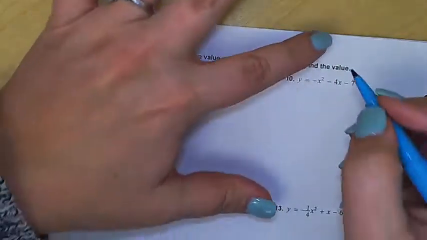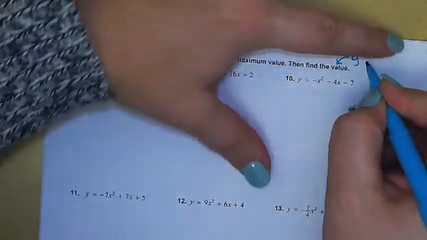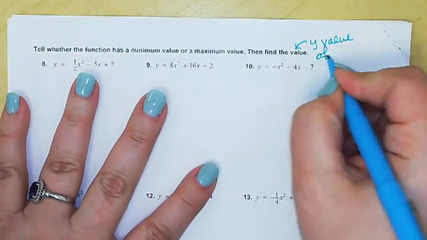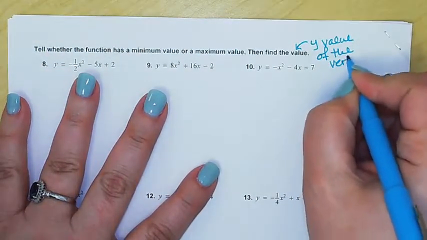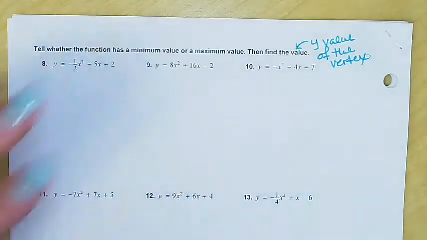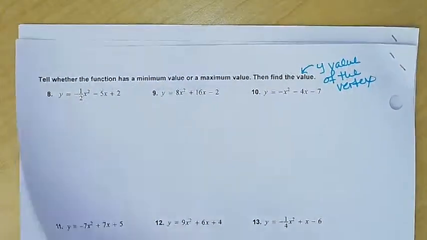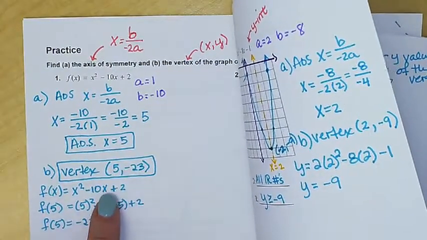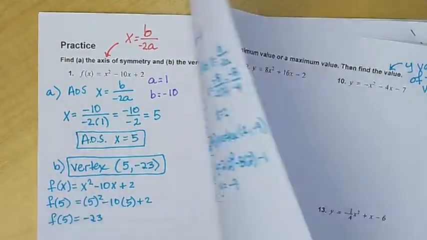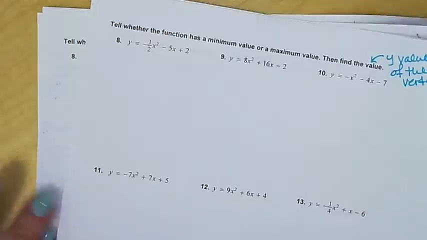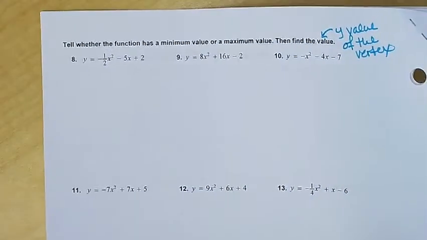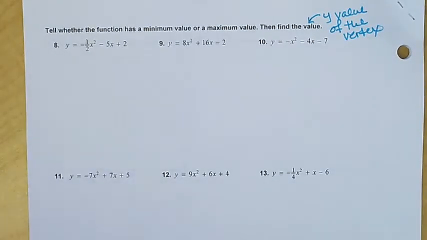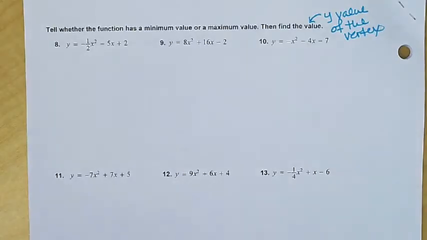So remember, to find the max or min, it is the y value of the vertex. So to find the max or min, you're going to do, surprise, surprise, exactly what we did here as far as finding the x value of the vertex, then plugging it in to find the y. So this very first process is exactly what we're going to do here, except we're going to call it a max or a min because the y coordinate of the vertex is our max or our min, right? So let's do just a couple of these, and if we feel good, we'll end on that.